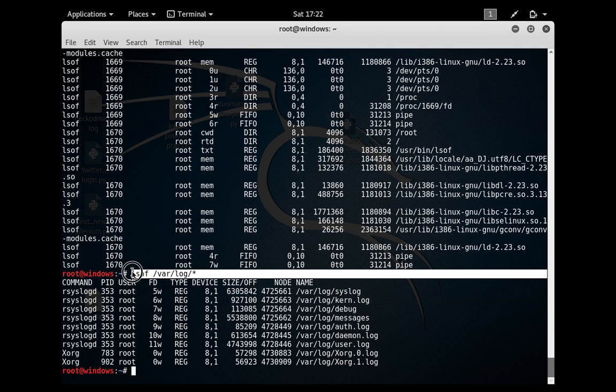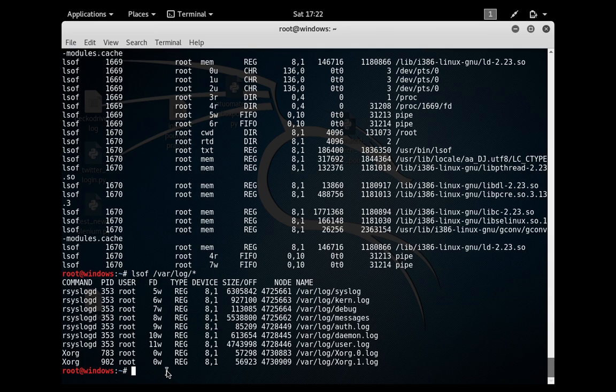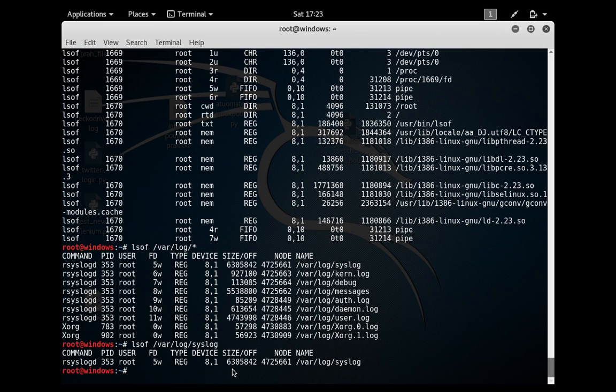So this is how you can find the open files of a process, or you can type the file name directly, log, and pass it here, so you can see by which process this file is opened.